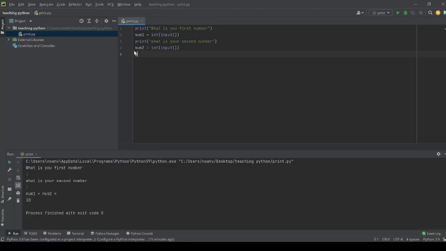So let's print, what operation would you like to do? All right. There we go. I couldn't remember how to spell that.